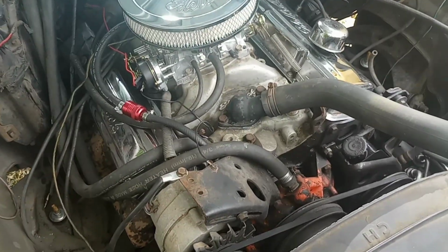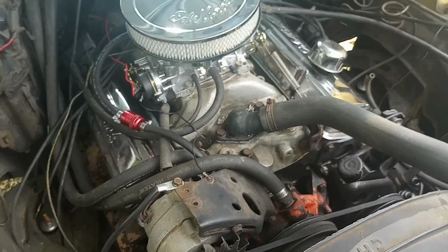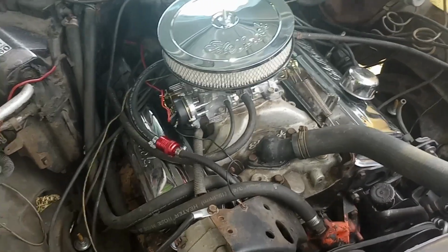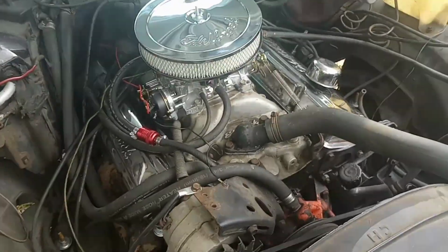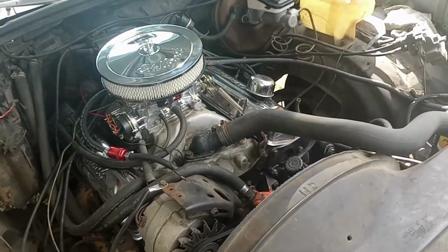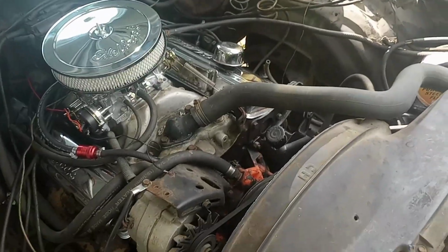Well, guys, we got in this car. I'm telling you, this ain't a factory 305. I mean, this thing will throw you back. It'll pin you to the floor. It just goes and goes and it hammers. But long story short, me and my buddy Ricky, we ran the numbers on the back of the engine. We cleaned it up, ran the numbers.